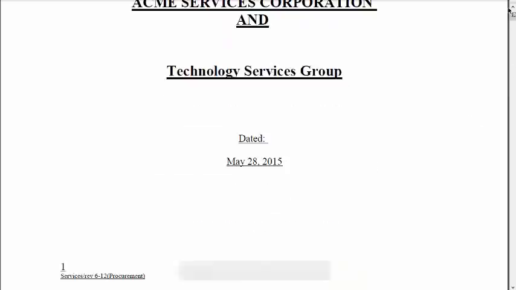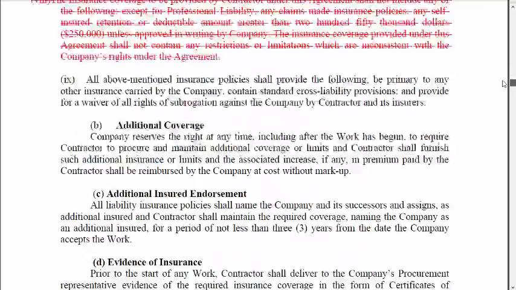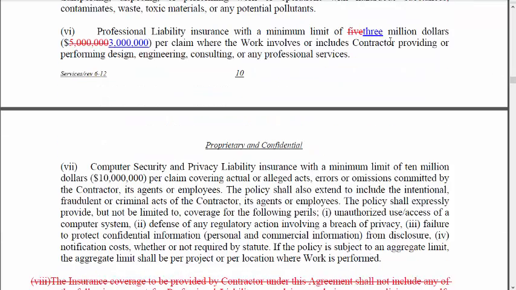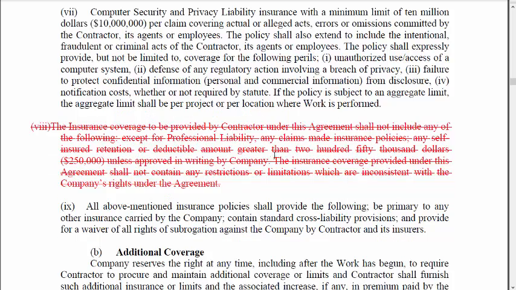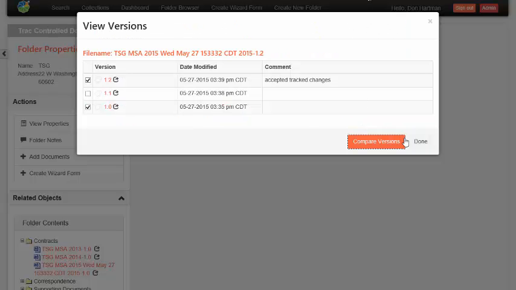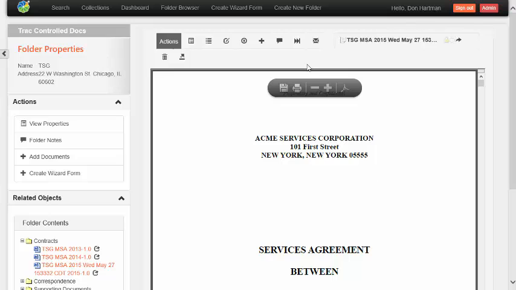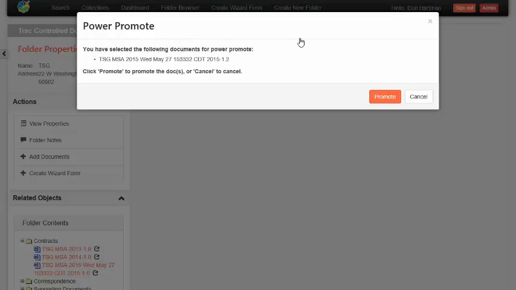As I scroll down, I can see that there were some more changes. The ones that we were expecting, we see $3 million changed to $5 million, but they've also removed a clause. After reviewing this, I'm okay with the changes that they've made, and we can promote this to version 2.0.